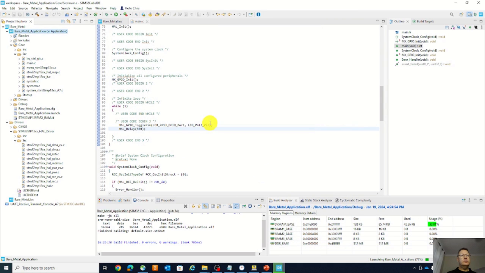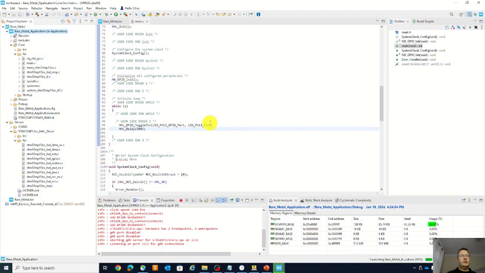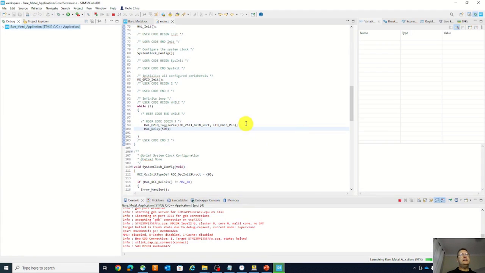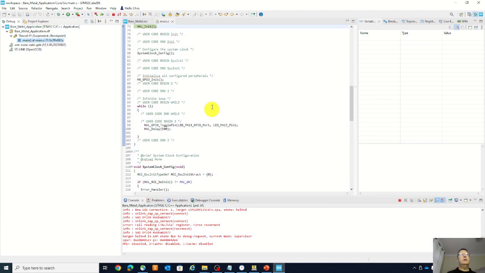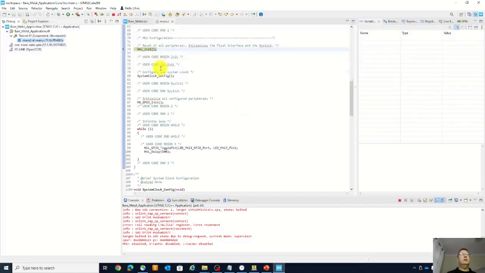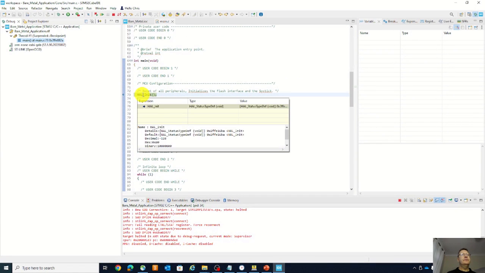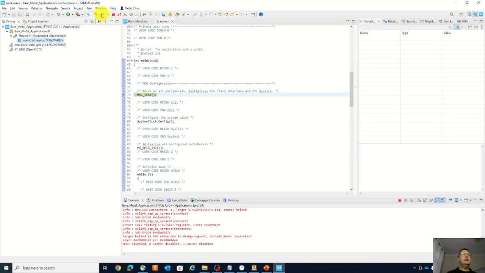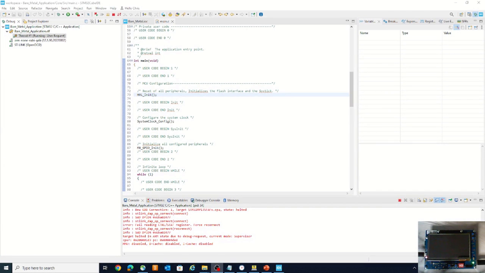And it will connect to the board, download the code, and it should stop at the first instruction after main, which in this case is HAL init. We can simply run it by clicking on the resume button, and we should hopefully be able to see a toggling LED at 2 Hz. So there we go. A very, very quick overview of how to import an example into CubeIDE and then how to create one of your own.